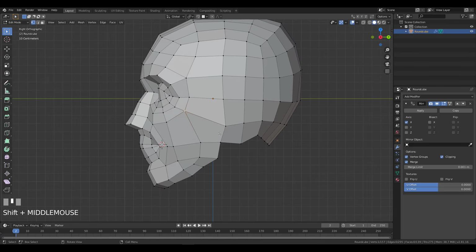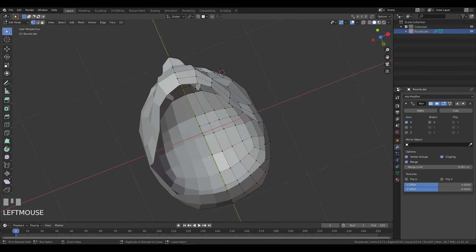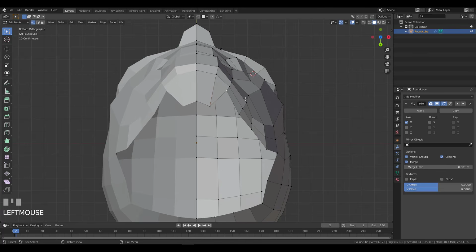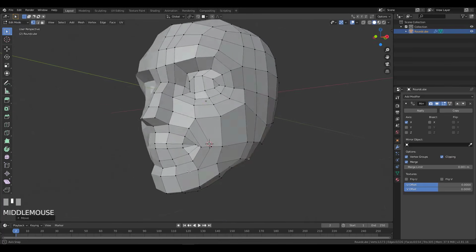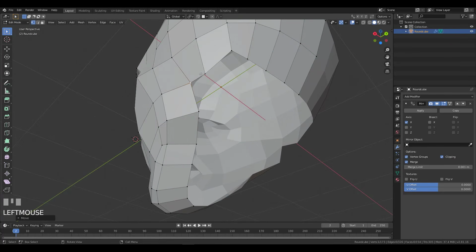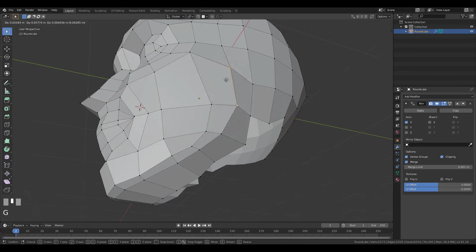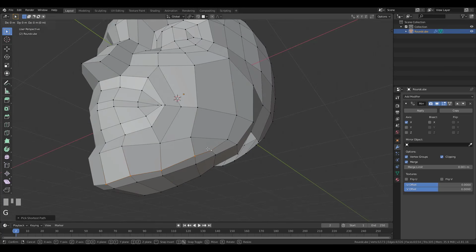and also this geometry is a bit clunky here, so I'm going to add a loop for the jaw, and this will give me the opportunity to go in the bottom view by pressing Ctrl 7, and it will give me the opportunity of pushing the bottom back a bit here. And this is cool because it will define the jawline much better. As you will see here, I have an angle that is important in terms of shape.